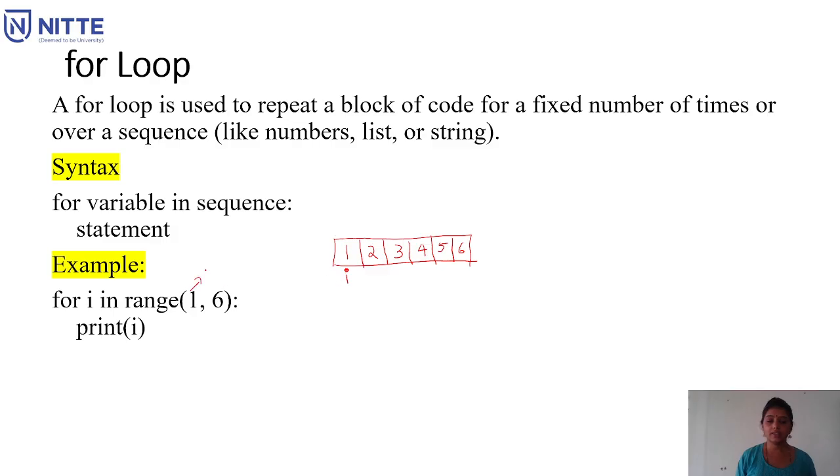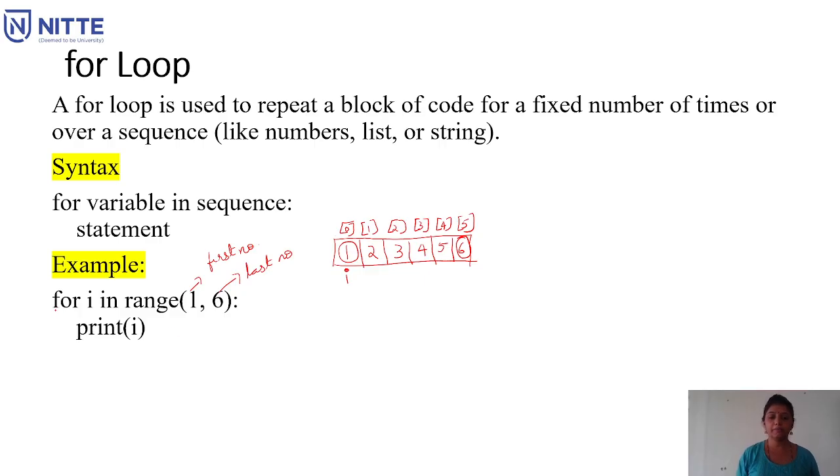As you can see, this is the first number, and this is the last number. The range is from 1 to 6. The indexes of these numbers start with 0, 1, 2, 3, 4, and 5. The indexes are mentioned in this manner.